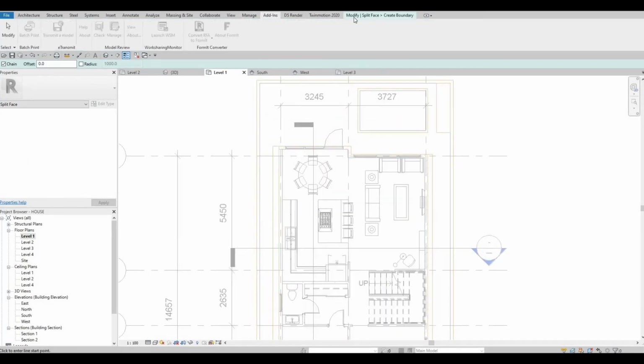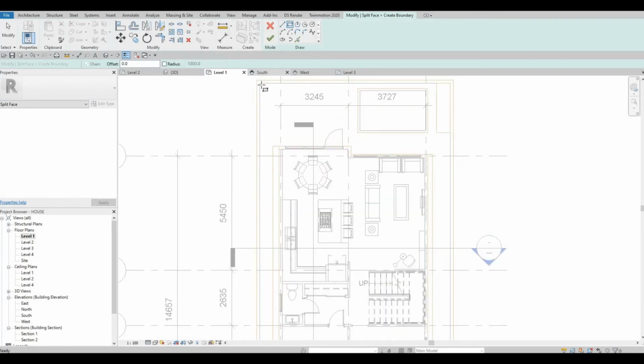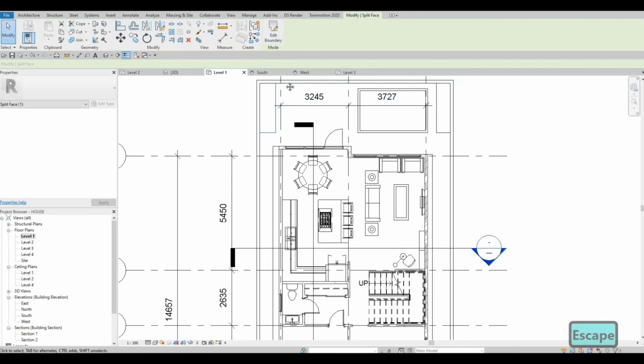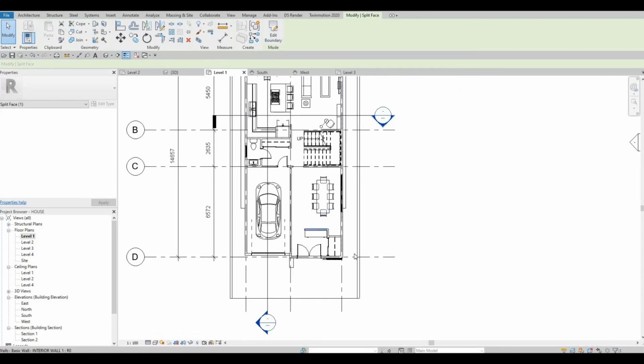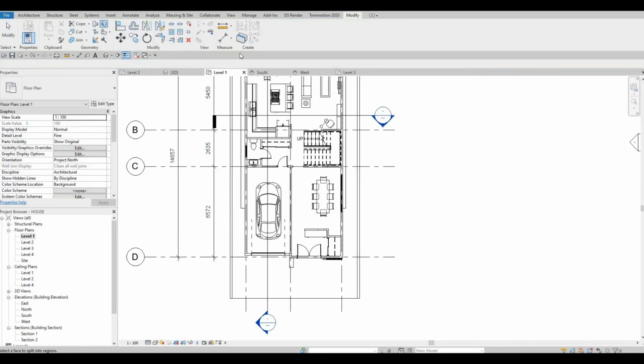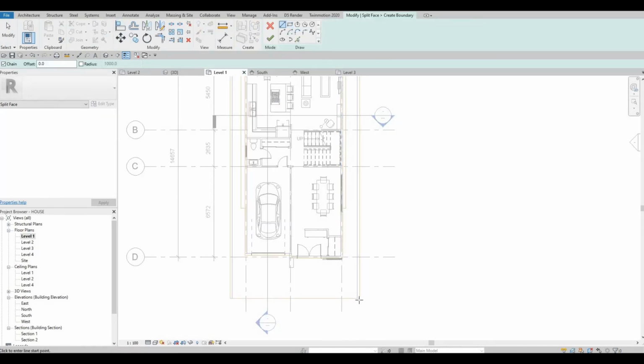So you could set multiple faces like this. And then basically we need to add one more right here on this boundary. And let's try this for now.